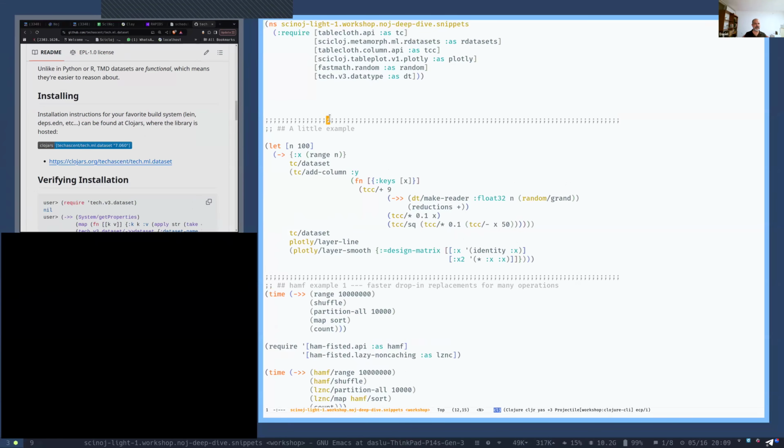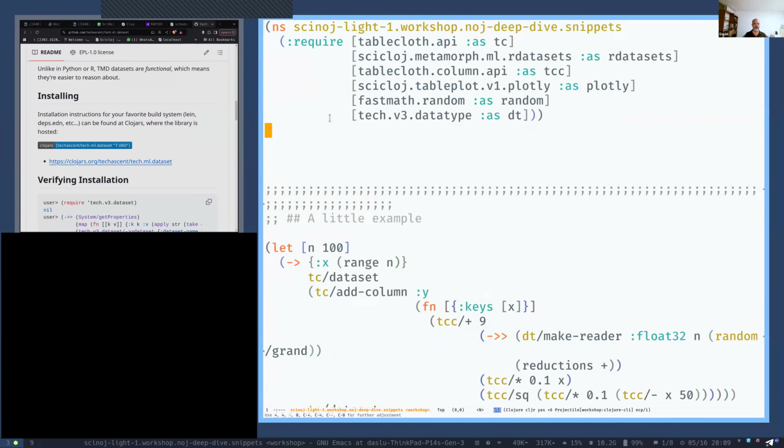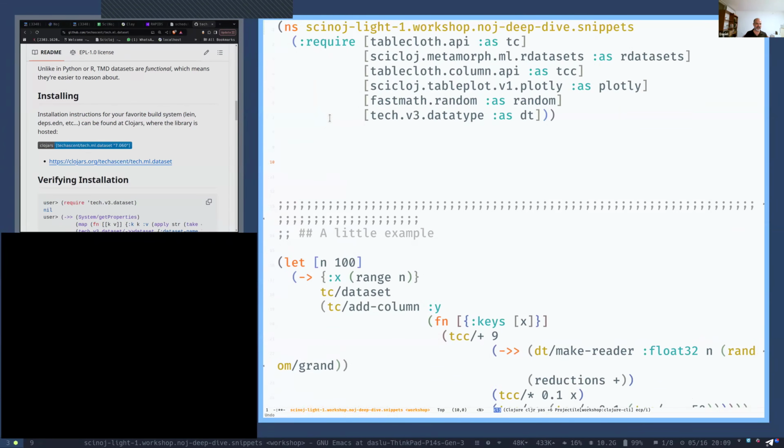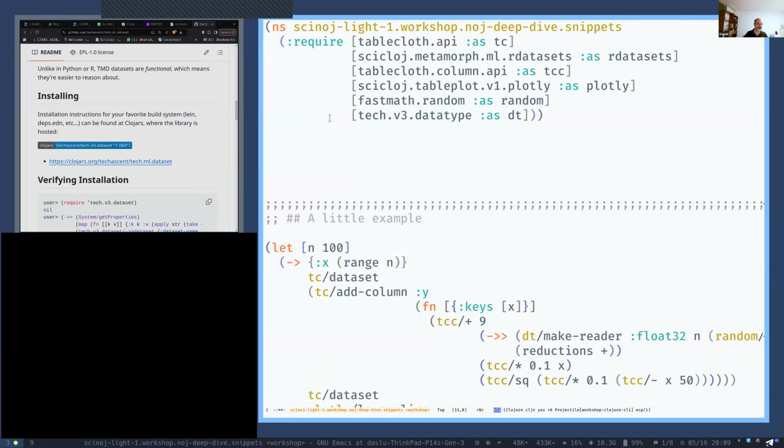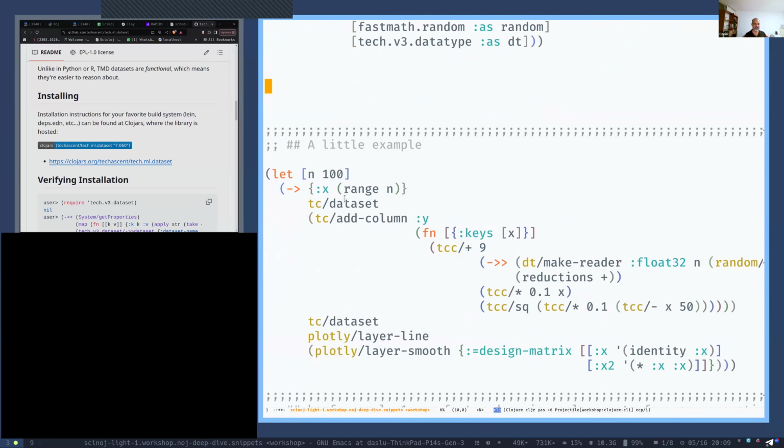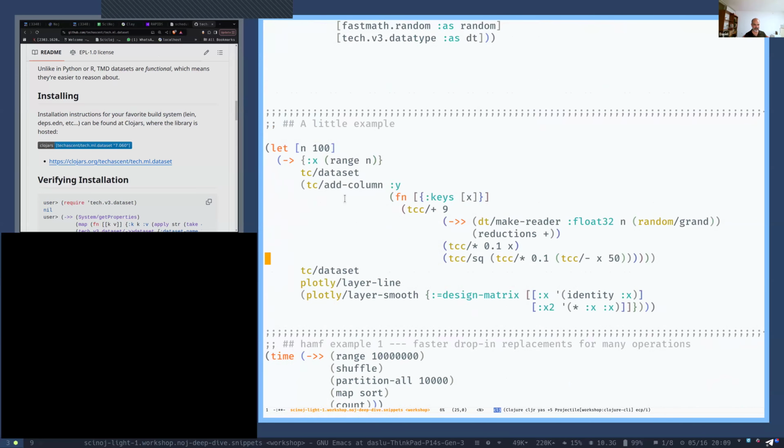So we just have a namespace with a series of examples, mostly by Harold, that will let us learn a bit about a few of the libraries we care about. But maybe before that, let us just look into the broader landscape. So here's a code example. Maybe I'll narrow down to this.